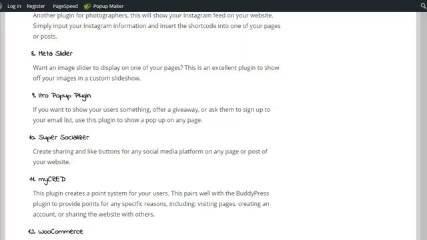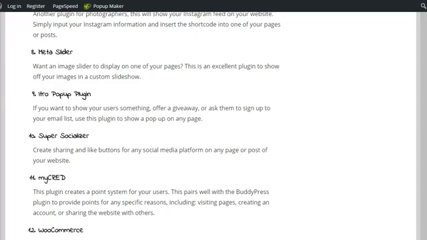Actually, we've recently gone away from Itro Pop-Up. It's a great plugin, but we've gone towards Pop-Up Maker, which you can see at the top of our screen here. Pop-Up Maker allows you to put different pop-ups on different pages, which we'll get more into as we get strategically into the marketing side of creating a WordPress blog.